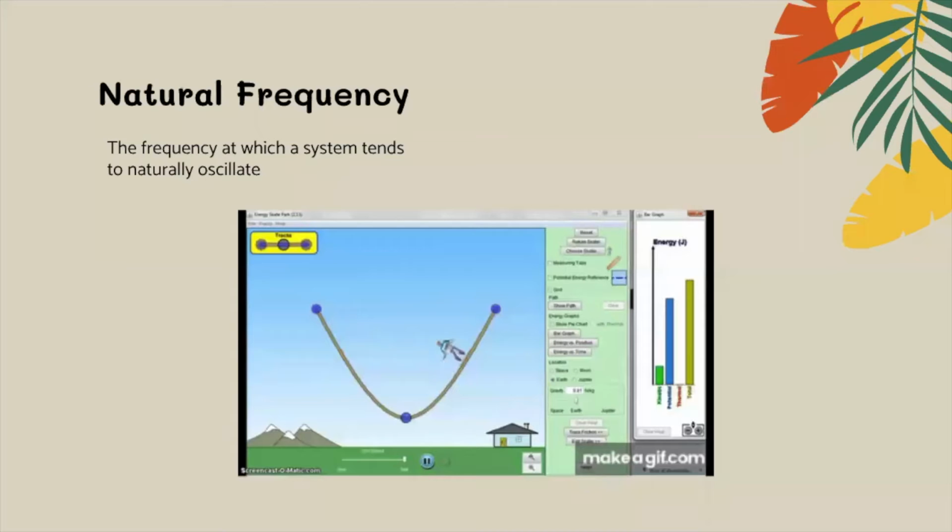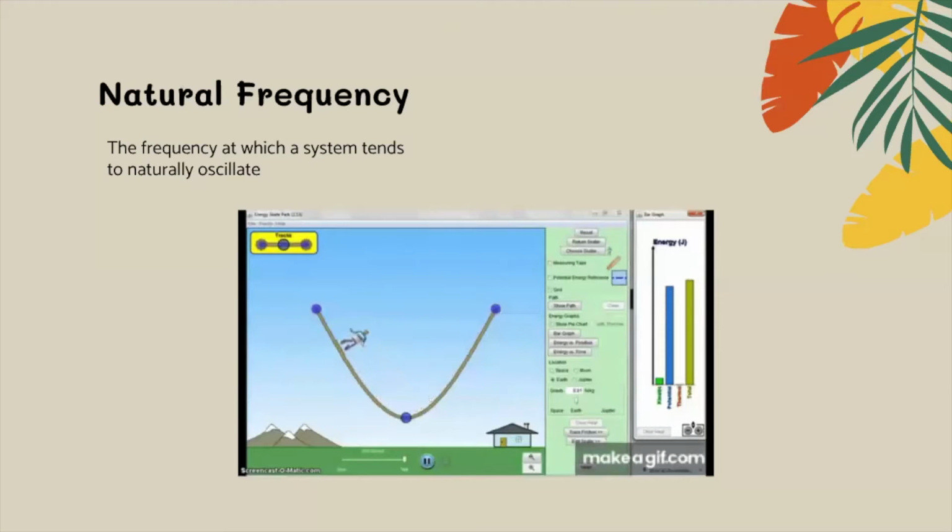What I was having you measure in numbers 1A and 1C was called the natural frequency. It's the frequency at which a system tends to oscillate. If you watch this skateboarder go back and forth, they're oscillating naturally at a frequency of about 0.5 hertz. Every second, this person does about half of a complete cycle, half of a there and back again cycle.